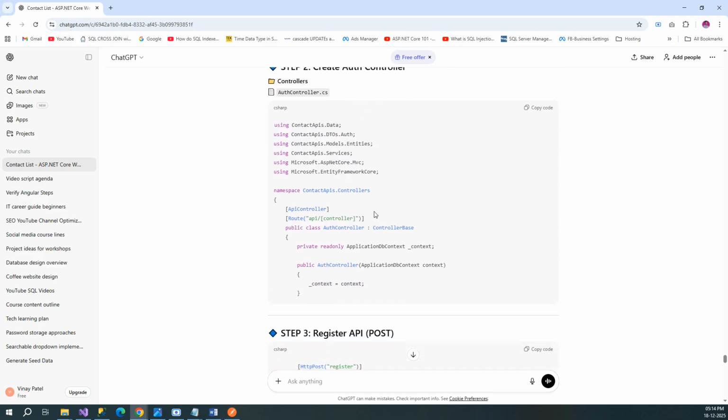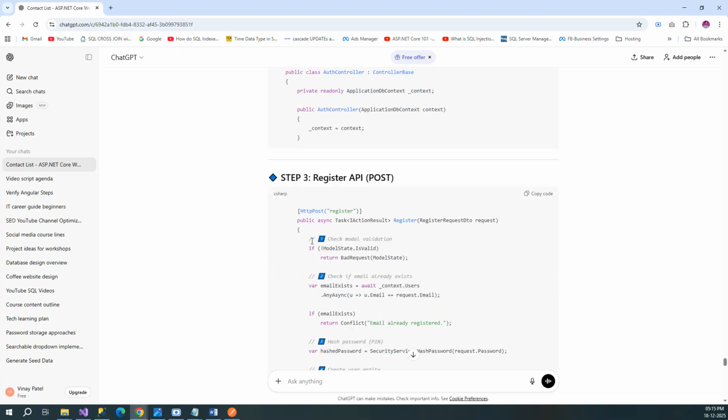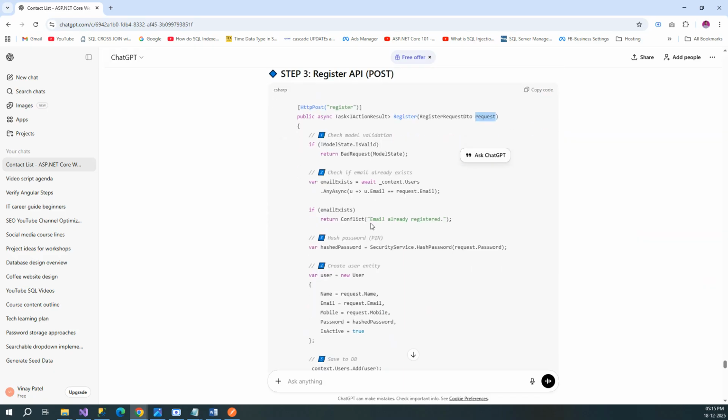Create AuthController. It is telling us to create a web API controller called AuthController that will have these methods. First of all, we'll have to declare the DB context. Then we have the register method that will take the register DTO as input and return Task of IActionResult. Now why IActionResult? Because sometimes your API will return one class or another, or maybe not found, or maybe bad request. IActionResult is an interface that accommodates all these. If we had specified a particular type, then we'd have to make sure we return that type every time.